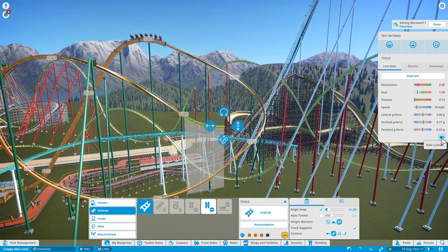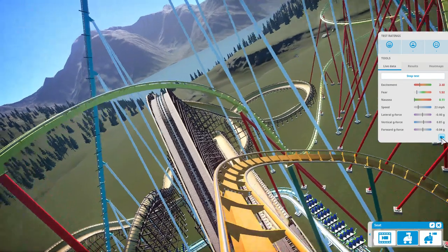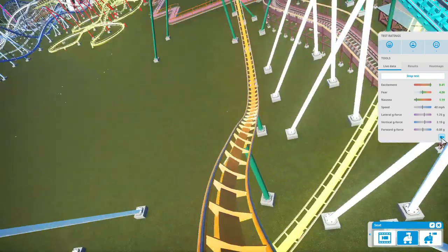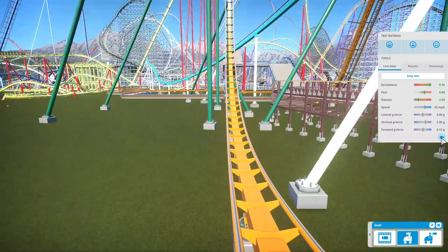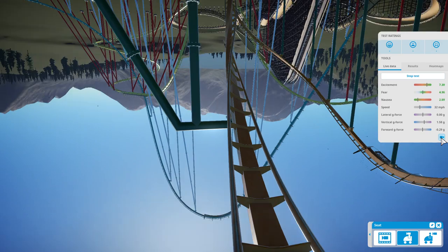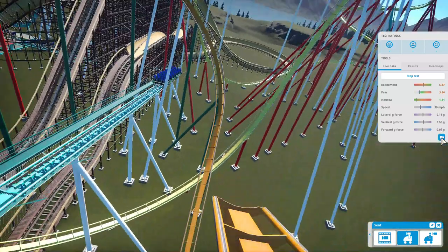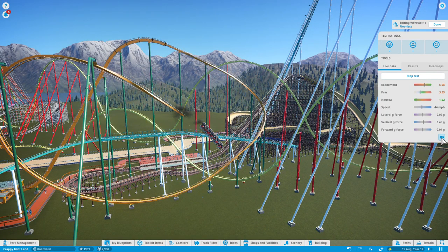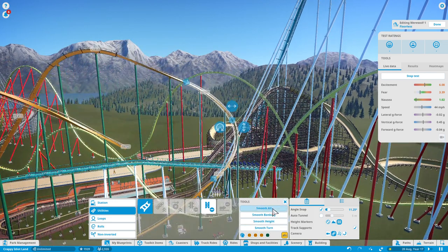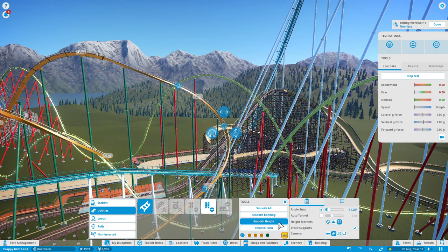Well, never mind, the game wasn't doing anything, so let's just see how this coaster feels. See, that's better. Nice. There we go, that's really good. That gives some perfectly good hang time. Of course, I'm going to smooth this out because this is just terrible. Okay, it's moving tight.